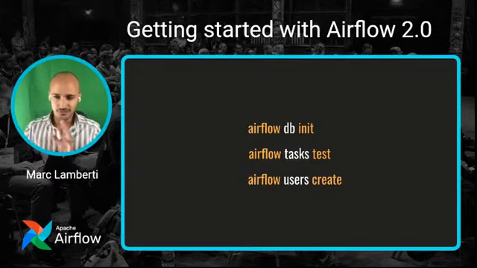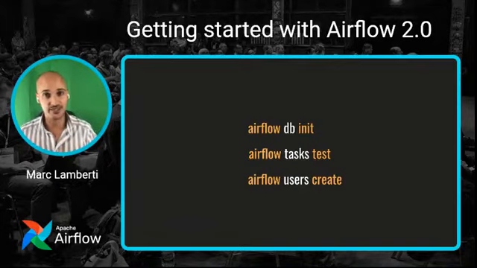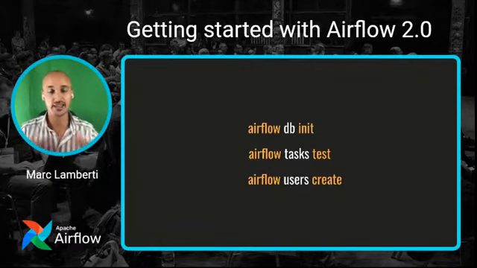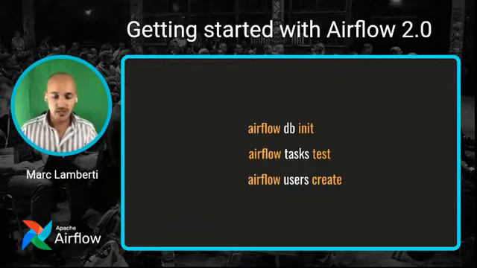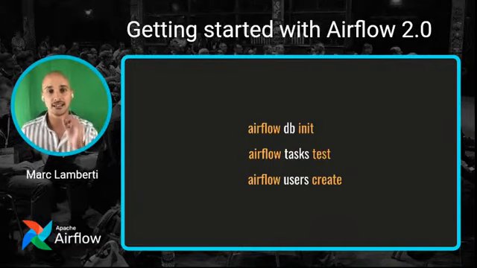Okay, so we've discovered the new user interface. We know that we have the stable REST API in order to execute requests and build applications on top of Airflow. And now we've discovered the new command line interface. Now it's time to discover the massive improvement that will make you fall in love with Airflow 2.0. Really, this is the most important, incredible improvement of Airflow 2.0, and this is the scheduler.